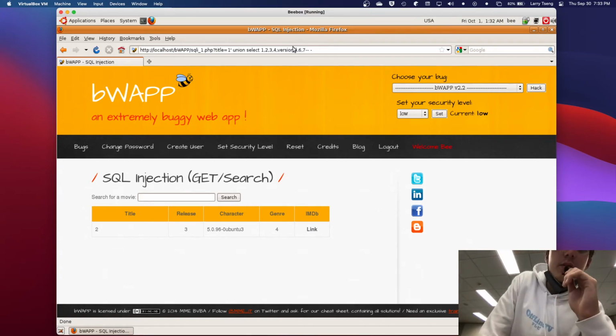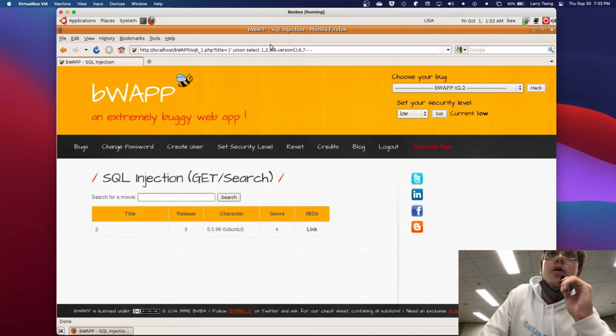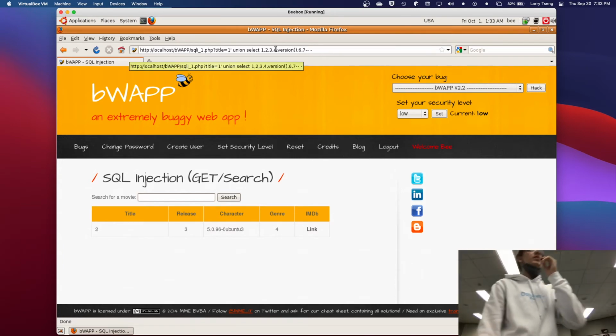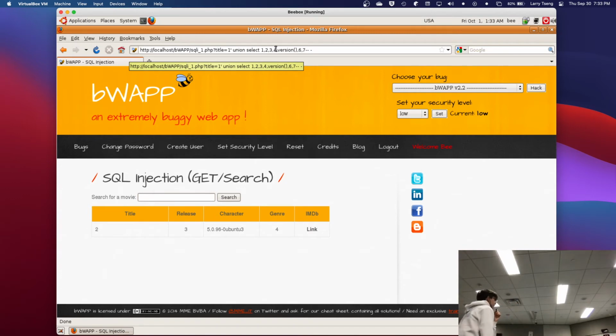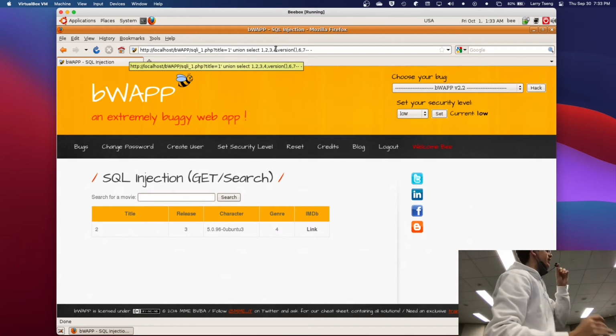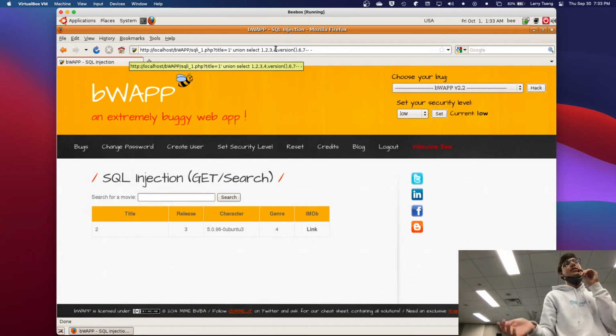So another thing we can do, there's a couple more. Remember before when I said from table name? I didn't really get into this because it is a bit more high level and I didn't want to dwell too long on introducing you to SQL, but we have these things called schemas. And that thing on the right that I showed you with all those relations between all the tables and all the rows and columns, that's simply a schema. It's kind of like the layout of your database and how everything links up together.